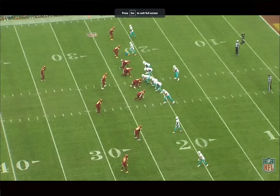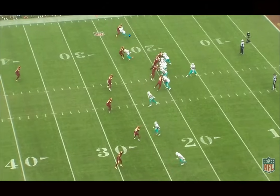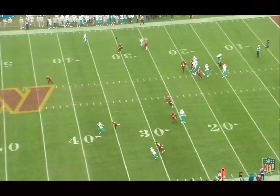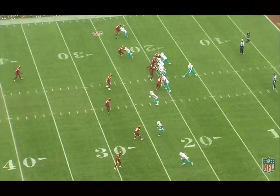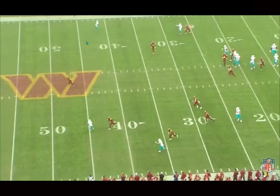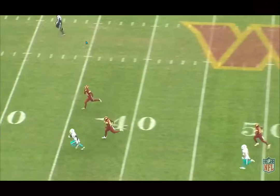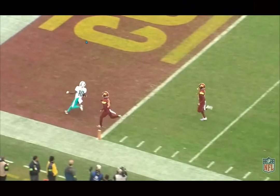Just want to show this play real quick, just to see him working vertically, because he was open for a touchdown on that first Tyreek Hill touchdown. I think this guy is confused on the coverage, but he tries to get like a press on Achane on the outside, and he just makes a miss. I feel like you could see Achane possibly getting some work one-on-one with linebackers to the outside, because he was definitely wide open, and I think he's going to have some big plays down the field, because most of his passing game work has come down into the flat and stuff like that. But you could see they were using him more in routes throughout this game.